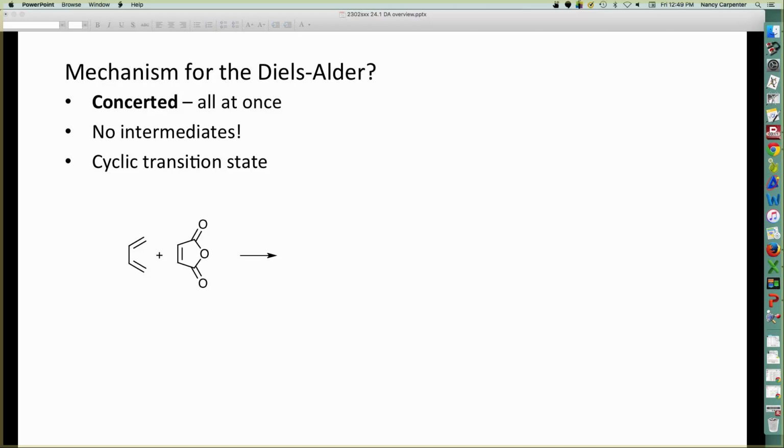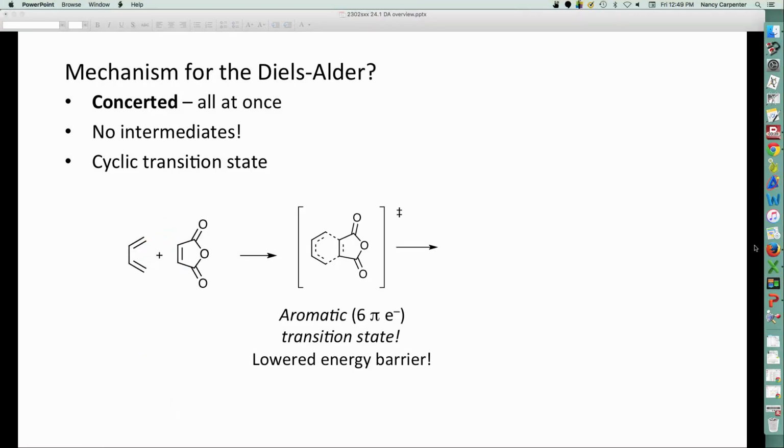So you start by putting your electron movement arrow, your source of electrons, right on one set of pi electrons, and then push them all the way around. Basically it's 3 sets of electron movement arrows. And when you draw in those arrows, what you'll see is that you get a 6 pi electron aromatic transition state. So let's do it again here. Doot and doot and doot.